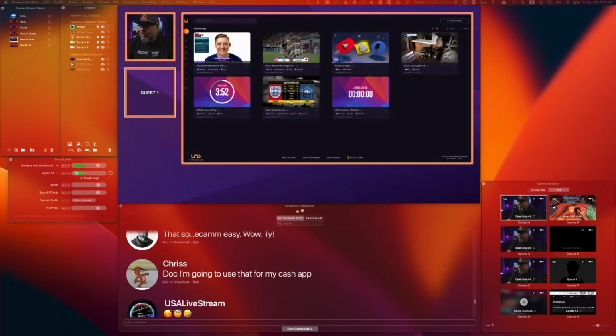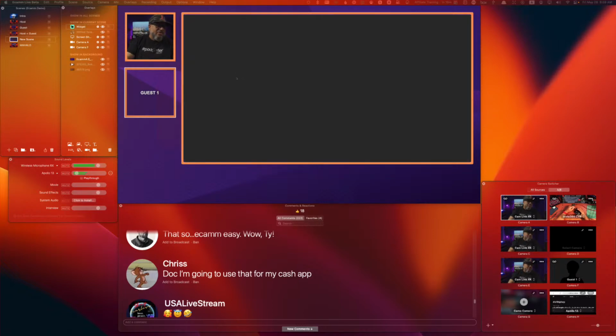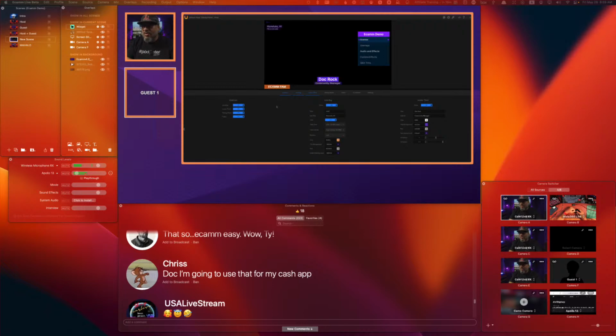Okay, so let's just say I want to bring in this overlay right here. Like, to me, these are better. I will call these grown-up overlays, not gamer overlays. Nothing wrong with being a gamer if that's your swag, but if you're trying to run a business, it just doesn't look the same, you know? So there's a whole setup, right?